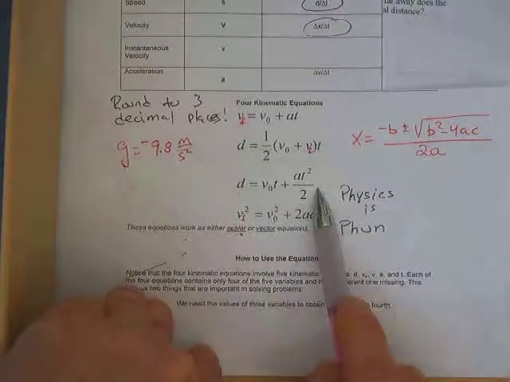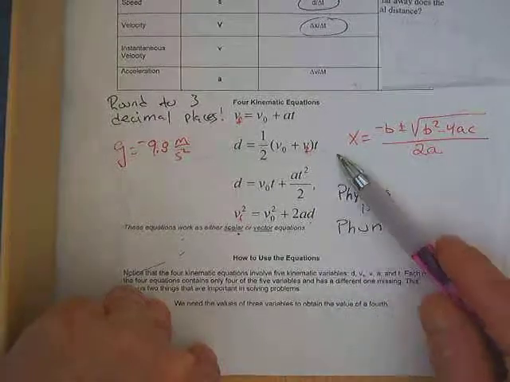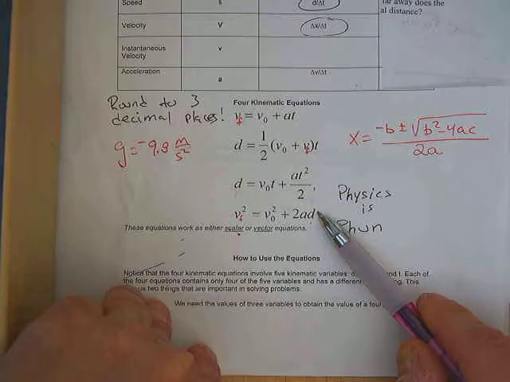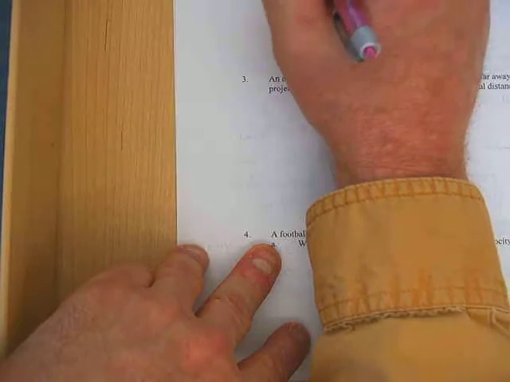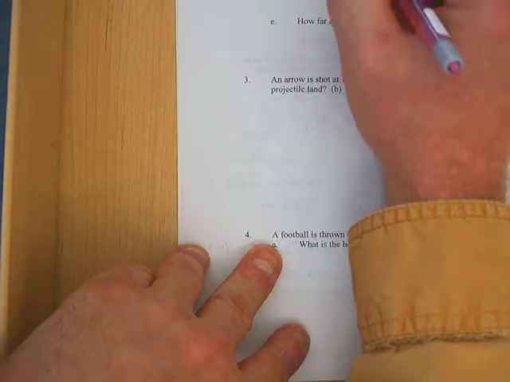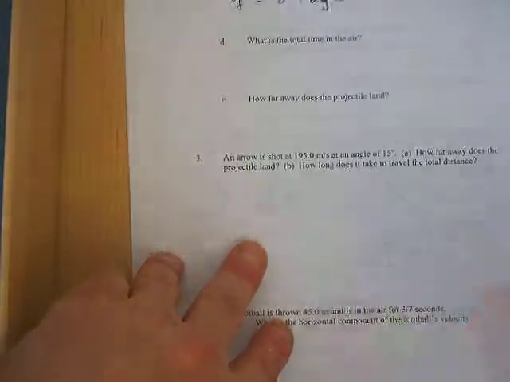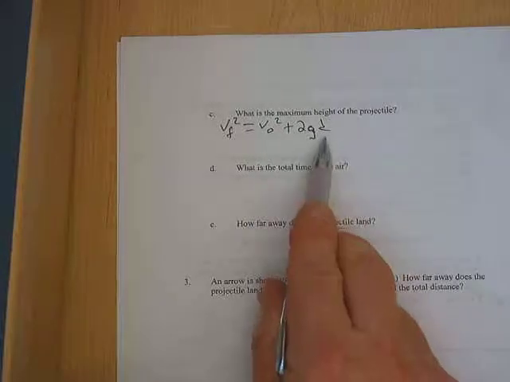So would this one work? It would. I'd have to use a calculated value, but that would work. Would this one work? Actually, any of these 3 equations would work. Which one do you want to use? Want to use the last one? Sure, we'll use the last one. And the last one is v sub f squared equals v naught squared plus 2ad. Or I'm going to change the a to a g.